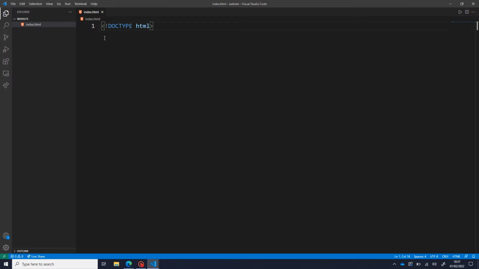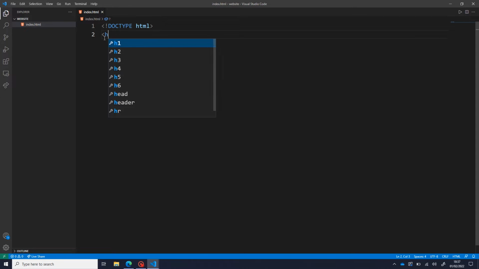That is HTML version 5. Next, we're going to create a HTML tag because we want to tell the website that we are creating HTML code. Notice as I'm typing out the tags, this program will automatically put the end tag for you. This is what's great about Visual Studio.